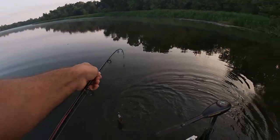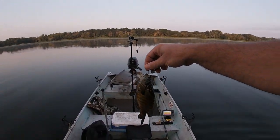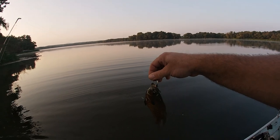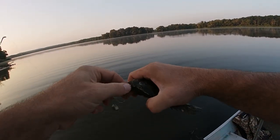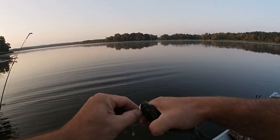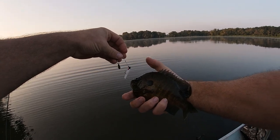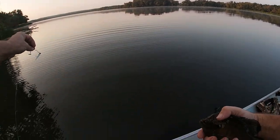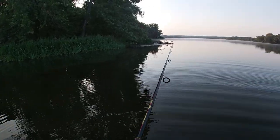I got a light action rod back here that this would be a lot more fun with, but this is still fun on this medium action. But he got that. Oh, we got it. Not looking too bad. All right, y'all, there he is. We're gonna throw him in our basket. All right, let's get back with it.